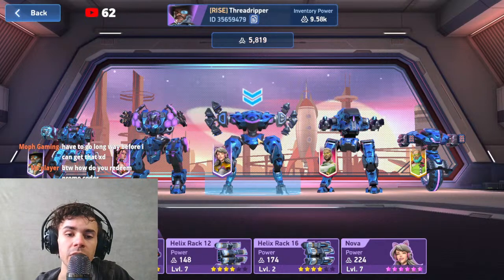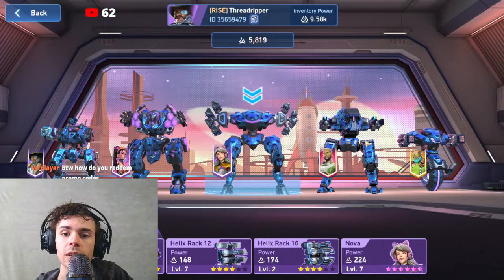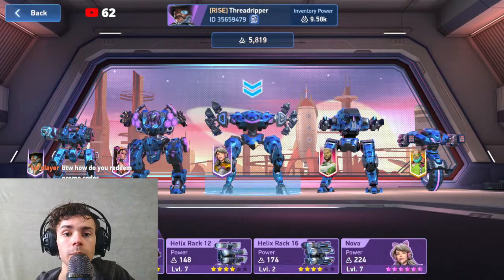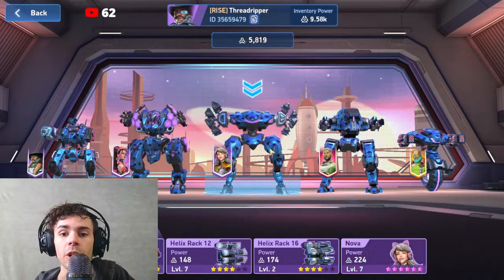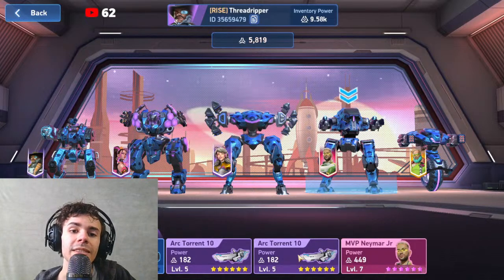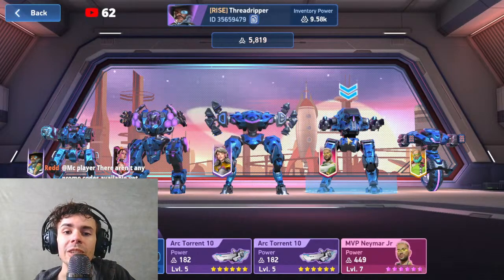If you had Graviton 10s, like double Graviton 10s on Panther, that'd be fantastic. But you don't. Even on Guardian, it would actually be pretty good. If you could get and duplicate Graviton 10 and put that on Guardian, I would say that's probably pretty good for you for now. Because at the end of the day, getting Redeemer would kind of help the speed problem, but Redeemer's not that great for beacons.